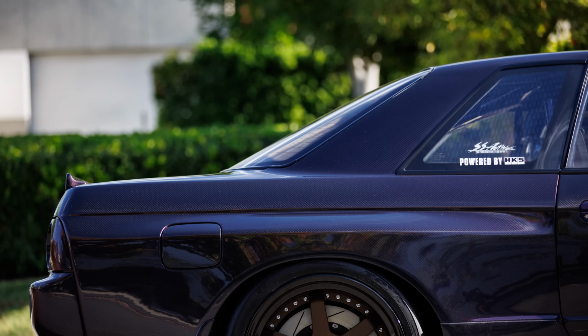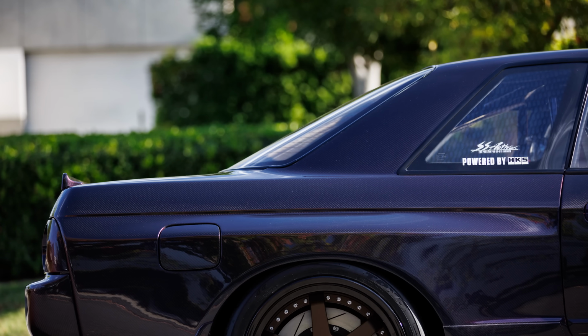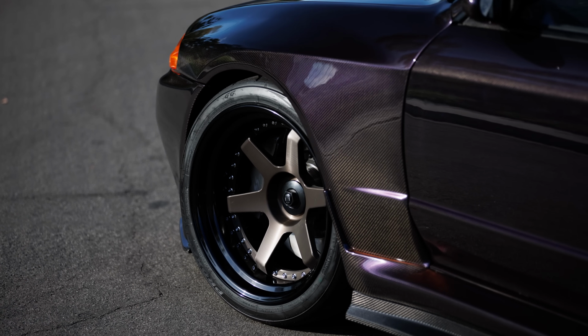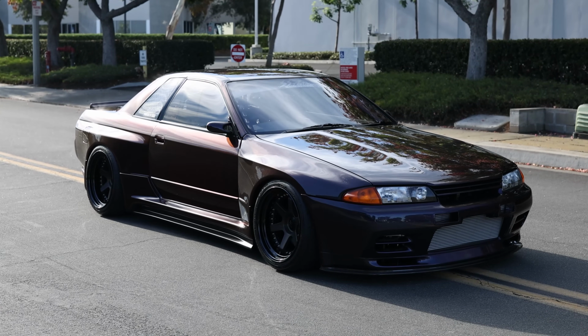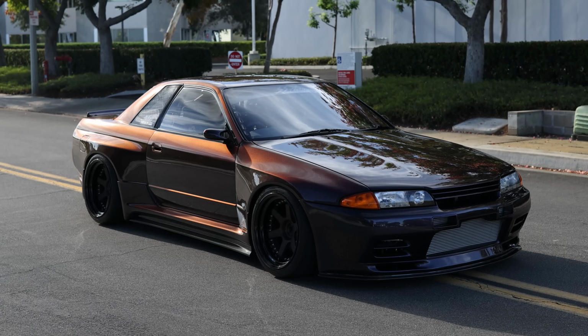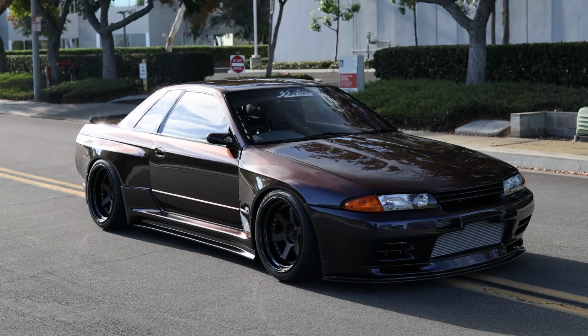Well, he has an in-house body shop and painter, 2 paint booths, and a master painter in-house. So he's able to make sure it's being properly prepared, prepped and sprayed. Okay, so really the main thing is that he wanted to outshine last year's car. Obviously the body is insane. Are the actual proportions the same?